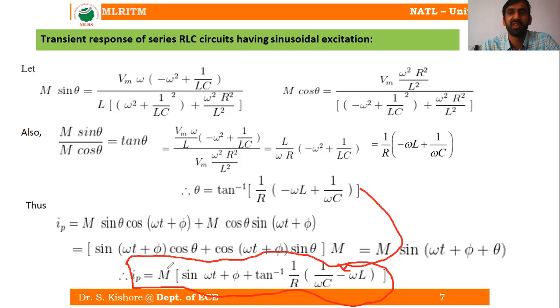This is just simplifying. For simplifying, we are extending the derivation. In different forms, we are deriving the expression for the particular function. The complementary function is going to be the same as your DC response, right? So let us analyze the particular function in different ways.